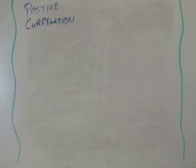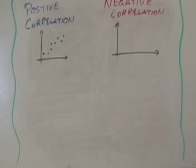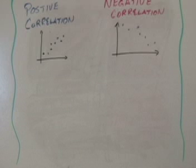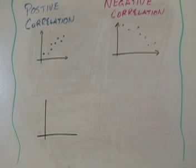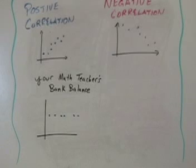So let's see what we have so far. We've talked about positive correlation, which is a graph that looks like this — remember the picture of your bank account. And we've gone over negative correlation — that's a graph that looks like this, remember your friend's bank account. Now sometimes we have a graph that's not a positive correlation and not a negative correlation. Let's say this one represents your math teacher's bank balance. As time passes, he's not making money and he's not losing money. It just stays steady and constant. Since this is not positive and not negative, this is an example of no correlation.